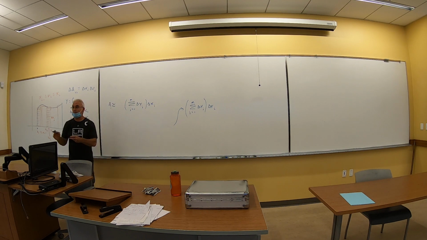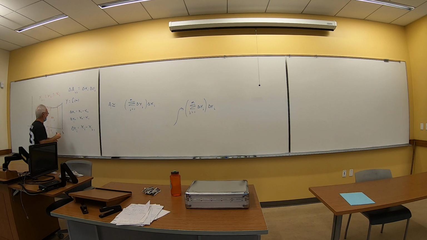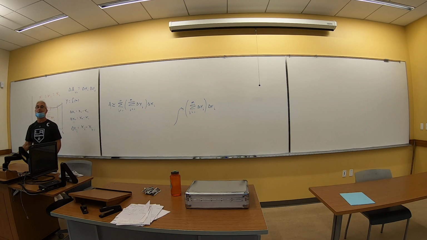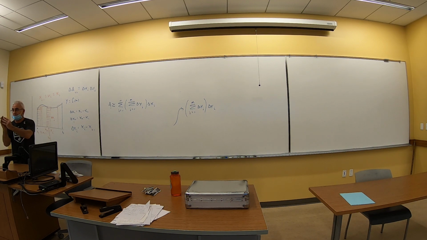Now I want to start with the first rectangle. I want to add up all the delta y's times delta x1. Now add up all the delta y's times delta x2, and so on, and so on. It's the sum of the sum. Now this is overcomplicating things. Well, I'm trying to figure out a new way to describe the exact same areas we just did, but by independently adding up x's and y's.